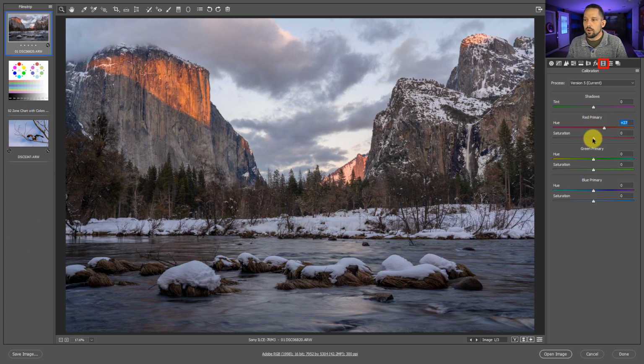So I'll bring that over. If you increase the saturation, it's going to increase the intensity of that color red. So all the reds here are starting to get that more intense color, which is actually more like what we saw. But our camera didn't really capture that.